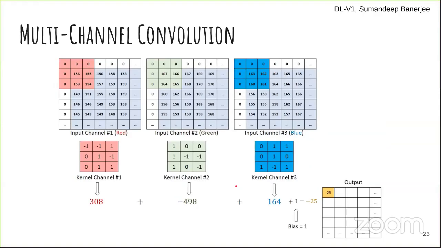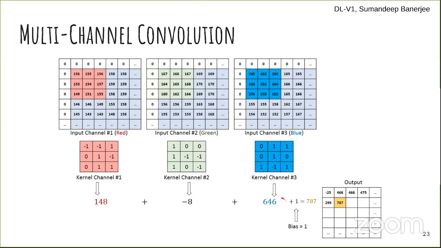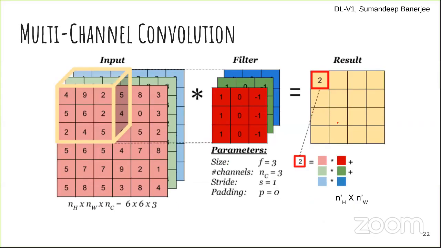So here is an animation I've put to describe the whole process. When we are processing color images, we have three channels, so basically three kernel filters, and the values of the kernel may be different for the three channels based on whatever application area we have. And so what we do is independently apply each filter on each channel, compute the values for each channel, and then do a total summation of it and put it in the place. So although the input was three channel and the filter was three channel, the output is still one channel.